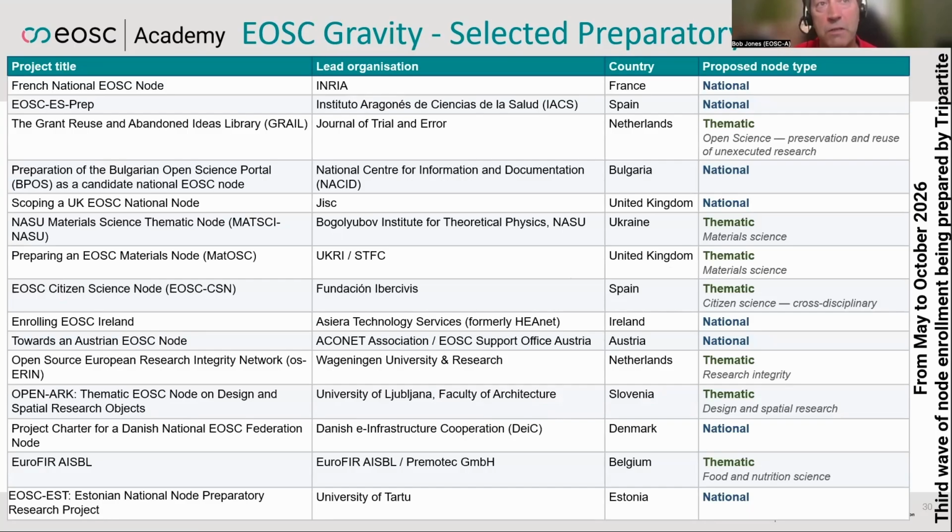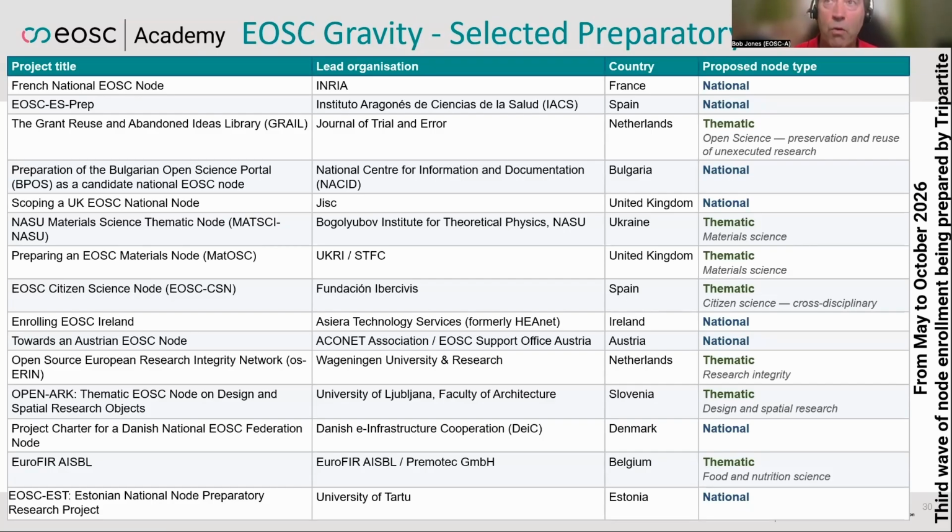Most of them are going to become thematic nodes, involving more countries in the future. This is not the second wave, but potentially the third wave, and more thematic nodes as well. Again, in the third wave, we're talking potentially submitting in 2027. So they have 6 months to prepare their project charters, their project outline, and we expect that the third wave call for further enlargement of the federation will happen around the time of the symposium later this year.